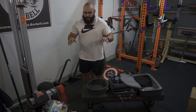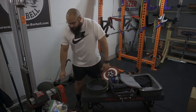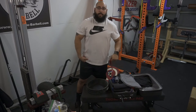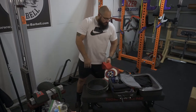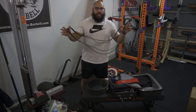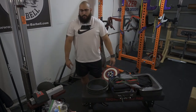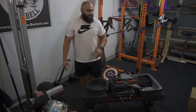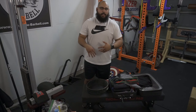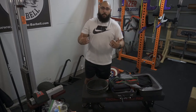Now for the stuff that doesn't need to be checked in but might be helpful to take. We're going to start with warm-up equipment. I always take the Mark Bell Slingshot hip circle — these are super phenomenal for warming up the hips and I'll use it for both squat and deadlift warm-up. Bands — I don't get too crazy, I just take a thin band. Most powerlifting meets are held at gyms, so they might have some equipment, but I've been in scenarios where I'm waiting for people to finish and that's not a good scenario, especially if you're anxious. I prefer to have all my own stuff.